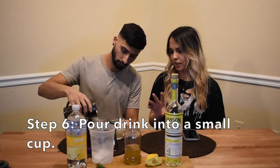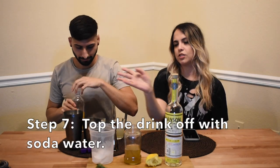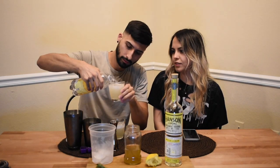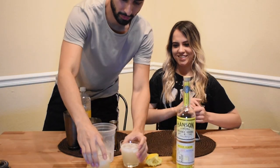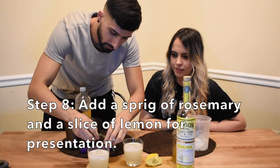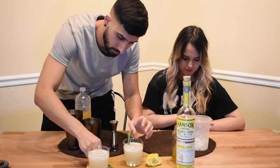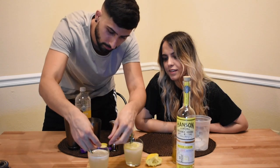So that recipe was enough to make like 2 of the small glass drinks. Just want to top it off with the soda water, and the lemon wedges and the rosemary, it's just to make the drink. I'm going to add a little bit of that, just a little bit. Literally just to top it off. So it's gonna be a little bit of rosemary to garnish. And then, oh wow, we got that.